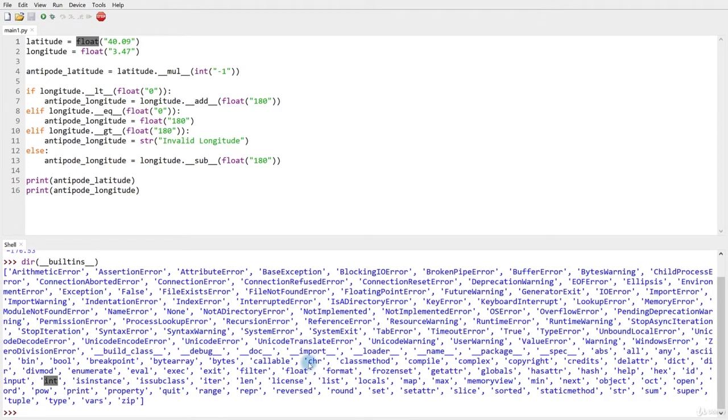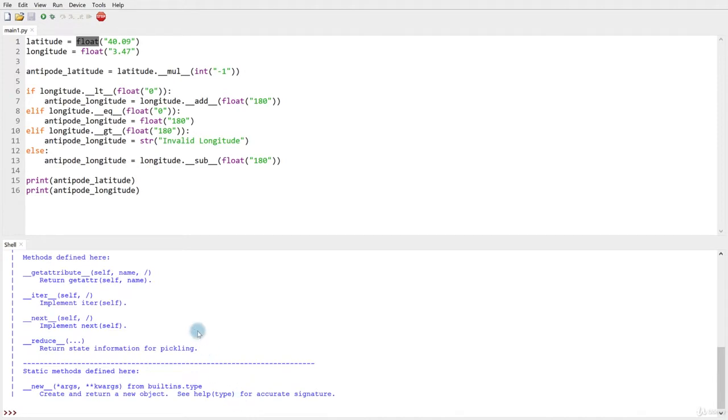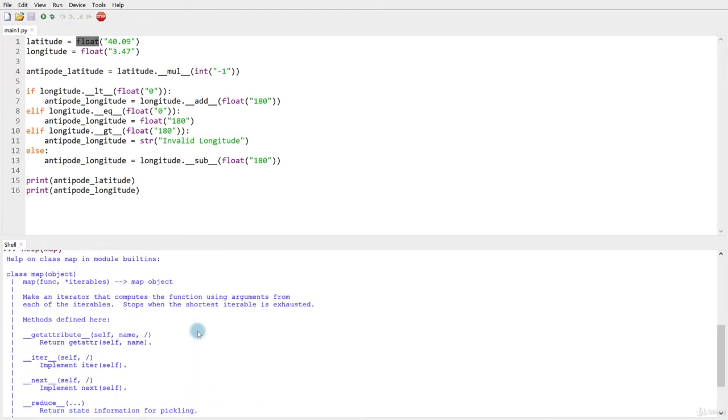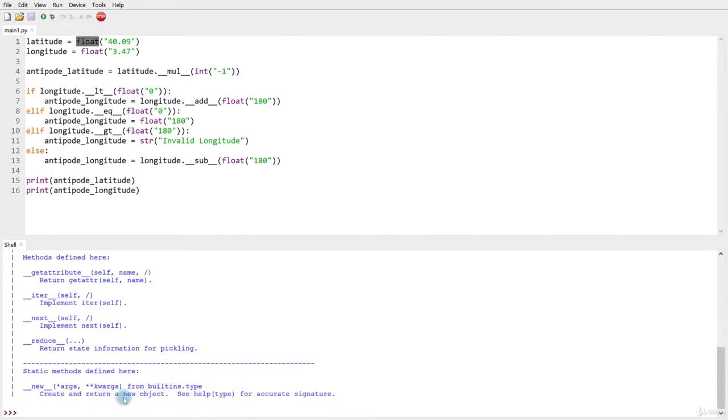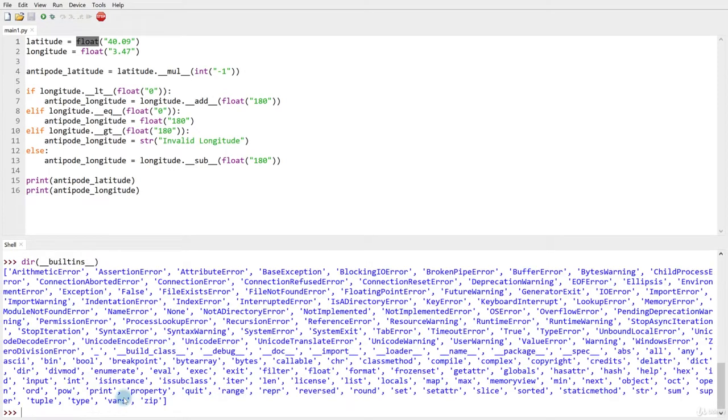Well, there is a map somewhere here, and you can use the help function to see what that is. But don't get too excited, because even though the name is map, this is about some other things. It's about processing some list of numbers or some list of other objects, which we will cover later. So this is not at all about making geographic maps. So forget about map. And so this is a list again. By the way, this is a mix of object types.